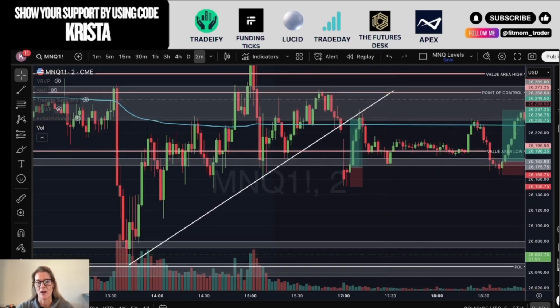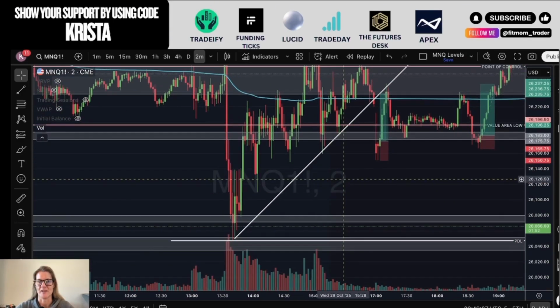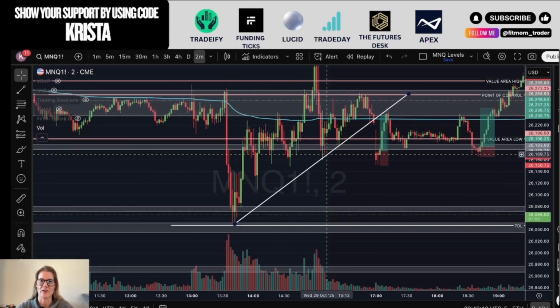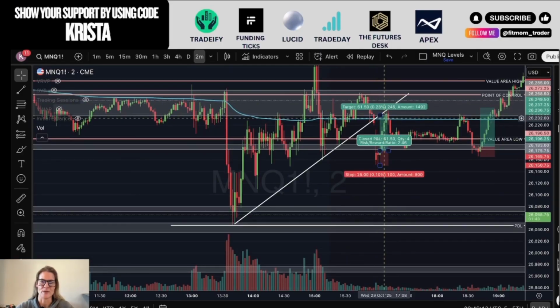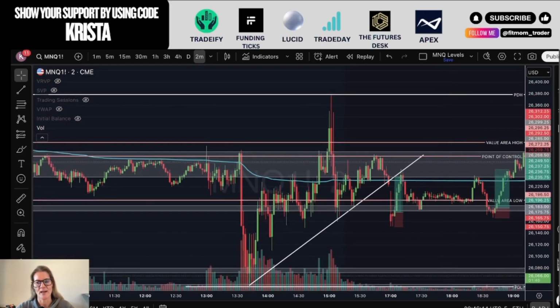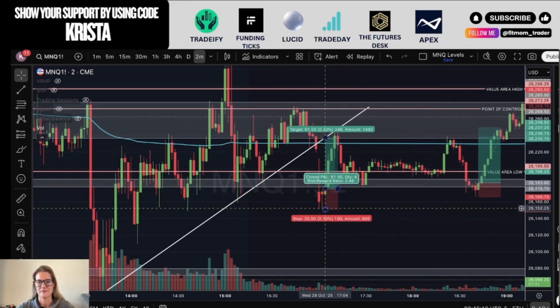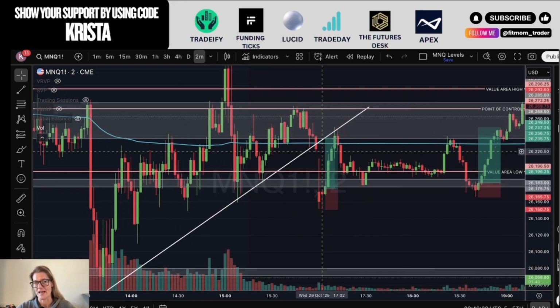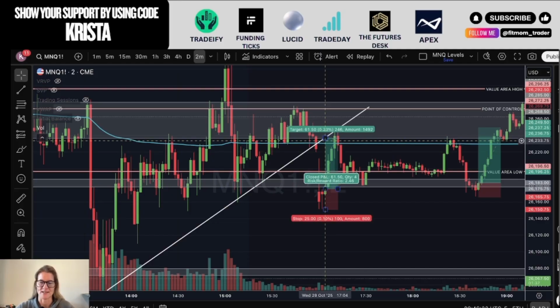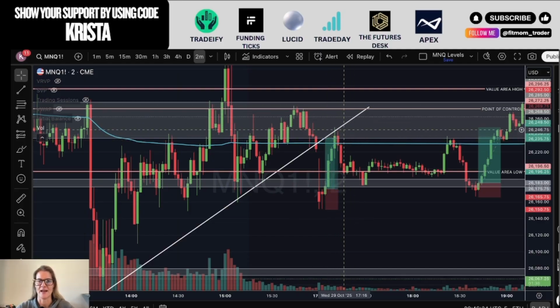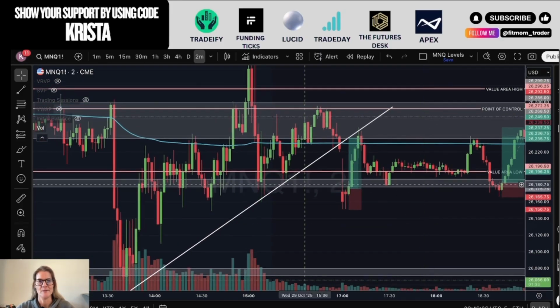There's also other confluence for that being the target. If you look at this trend line break right here, that was going to be a retest of that trend line. So that's why I targeted that level. We opened with a gap down. I took a long to fill the gap plus a little bit more to retest the trend line and this resistance area there. And I'll show you real quick how I found that resistance area.